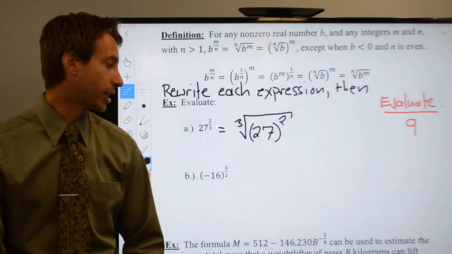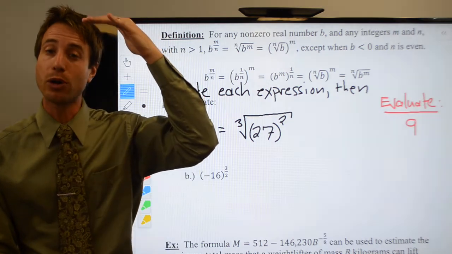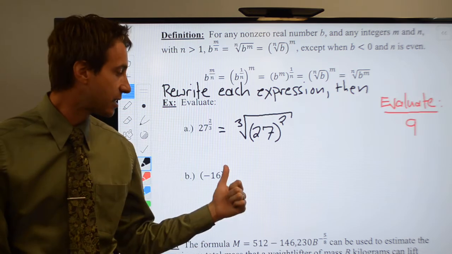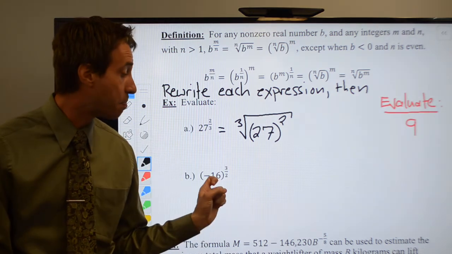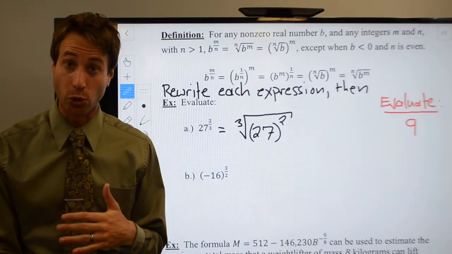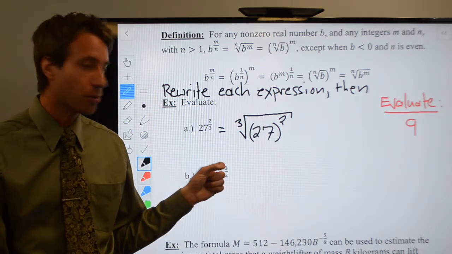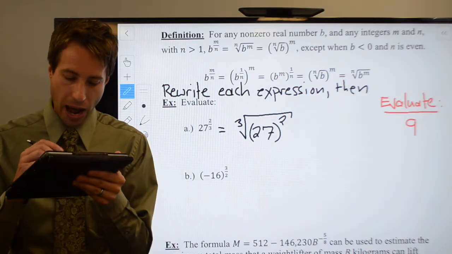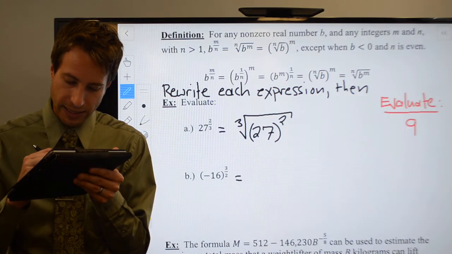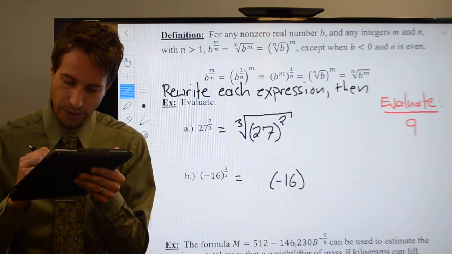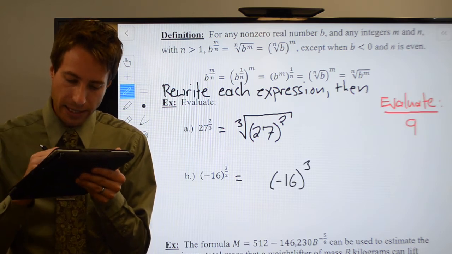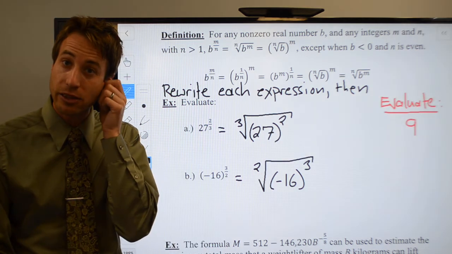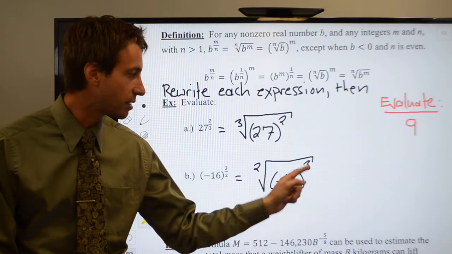And then the last one I got here. Okay, so this is awesome. Check this out. Before, when the exponent was negative, we couldn't have a negative exponent, so we took the whole thing to the bottom. In this case, it's not the exponent that's negative, right? The base is negative. That's okay. The way this is going to work is the numerator stays the exponent, the denominator becomes the index, and what I'm going to do then is rewrite this as a negative 16 cubed, but then I'm going to take the square root of that, right? Because my denominator was a 2, that means I'm taking the square root of a negative 16 cubed.